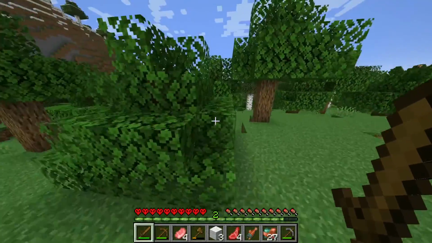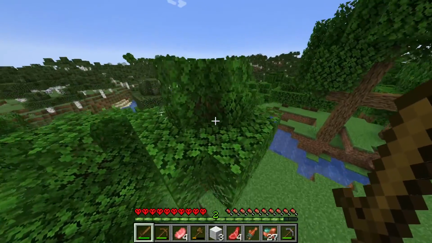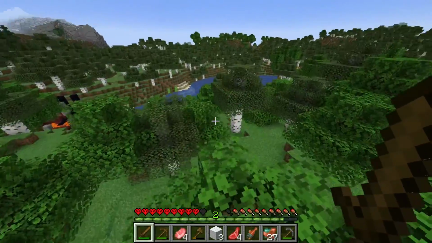And also, if you look at the health bar, the hearts have extra... There's like a couple of... They just look a little bit different, since you're in hardcore, because if you lose it all, that's the end of it.